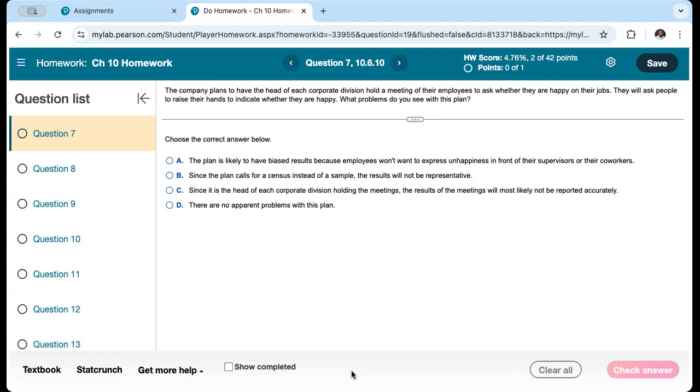Okay. Do you raise your hand? Realize your own bias, because you are in a room with your boss and your job is on the line if you say that you are not happy with your situation. Okay. Do you all agree? Okay. So let's see.